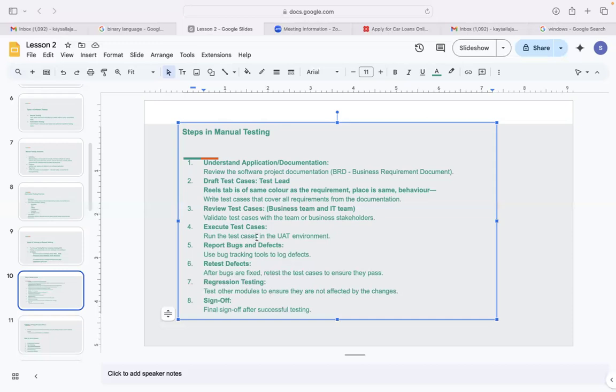For example, the cup case only. I thought the user should not feel heat when he holds it outside, but it's showing very hot. It's hot when we touch the cup. It should not be the case. Then you will raise it as a defect. Defect means not as per the requirement. Something is wrong as per the requirement, so we need to fix it to go as per the requirements given. That is why you will report it.